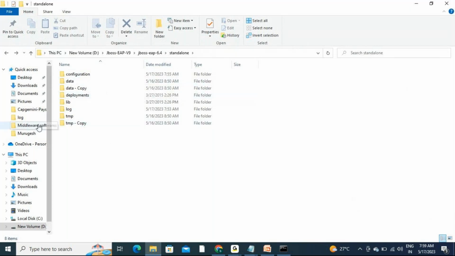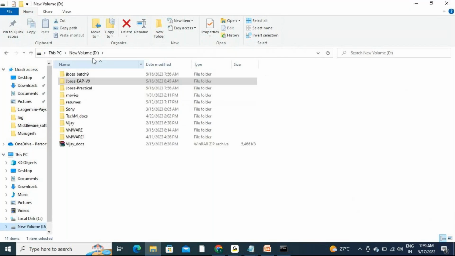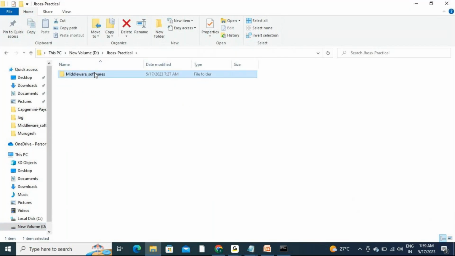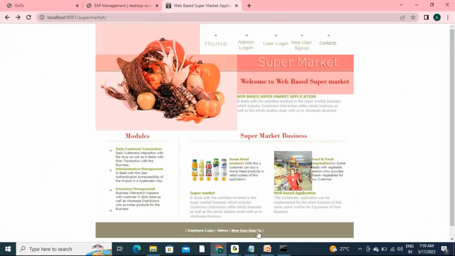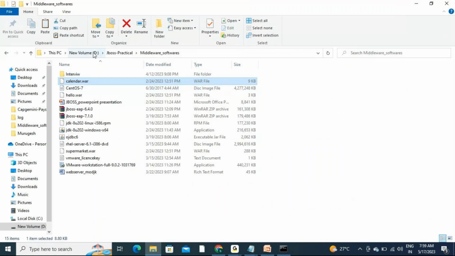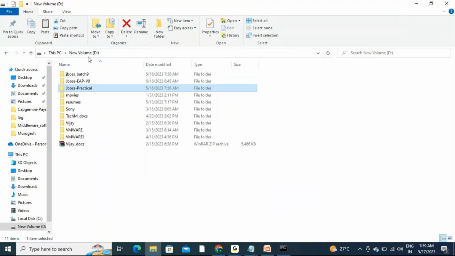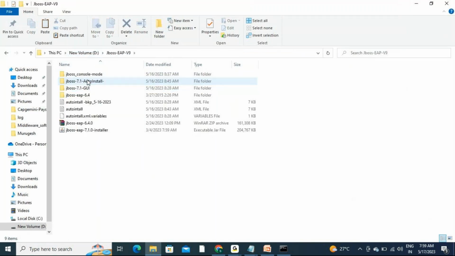How to do that? Go to the drive, go to the war file location. We have another war file, calendar.war file. Take this file and go to the JBoss install location, JBoss EAP 6.4.